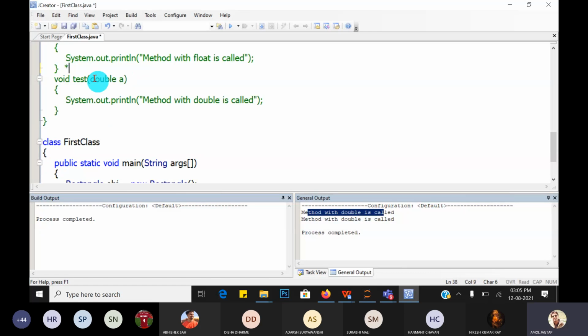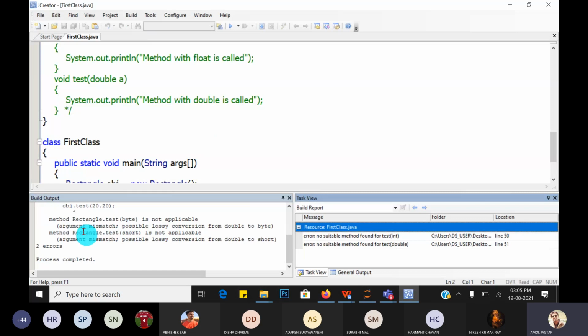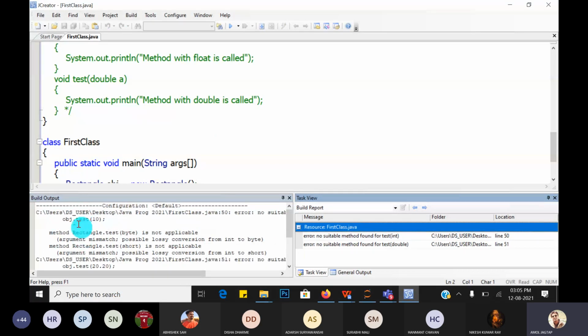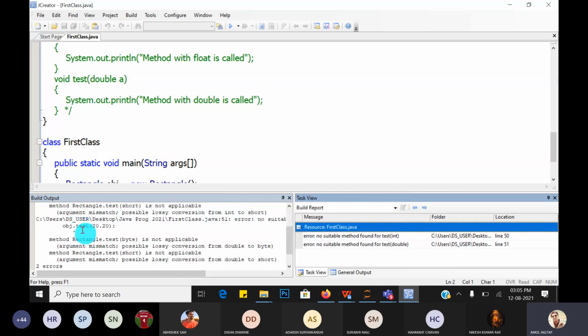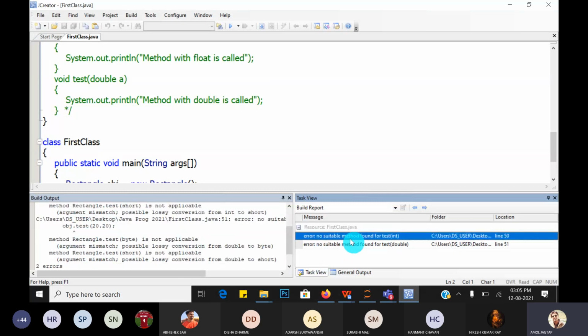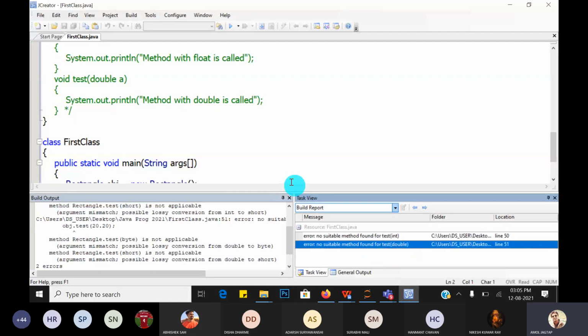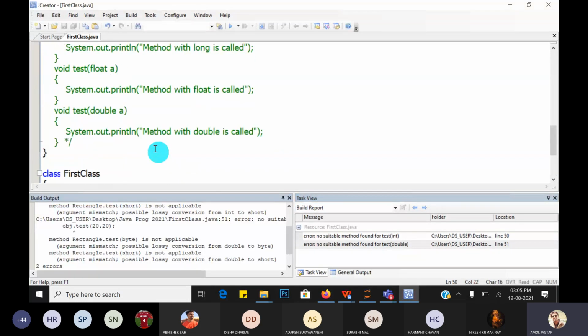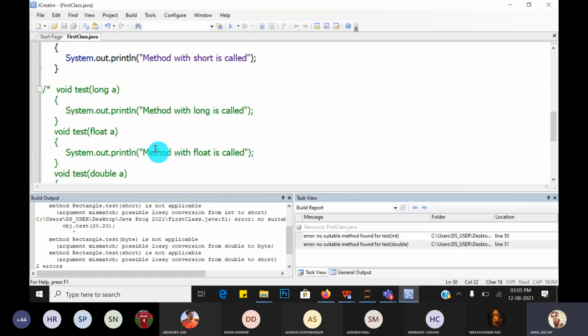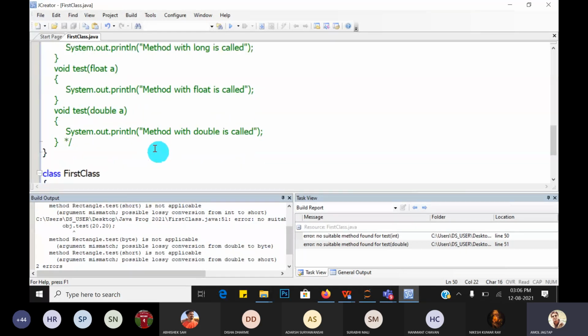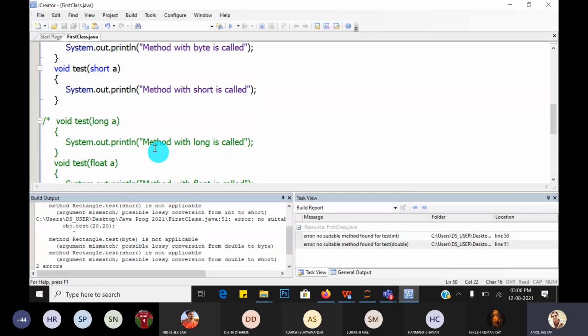Now my question is, if I have commented out this method also, and you compile it, guys, it gives you a syntactical error, for the first line itself as well as the second line, because the method is not found with integer, and the method is not found with double. This is the concept. As per that requirement, there are objective MCQ type questions based on this method overloading. So I hope you understand this part.